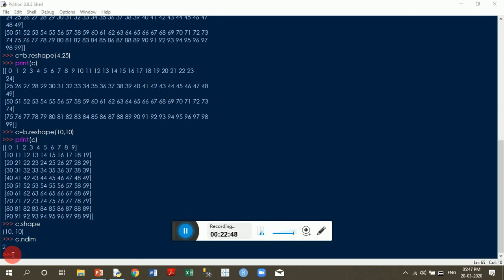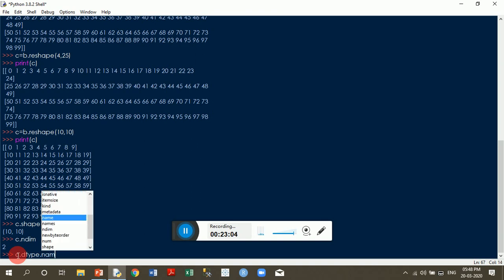Now talking about if you want to check what data type values are there in my array, you can simply write C dot dtype dot name. What data type values are there in my array?